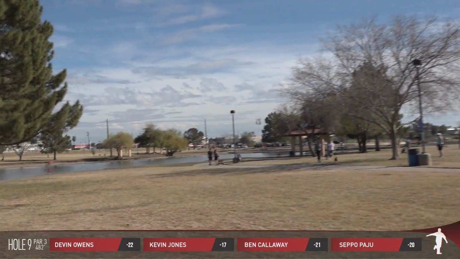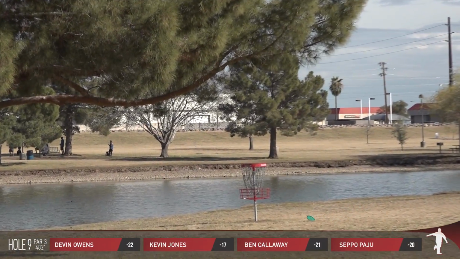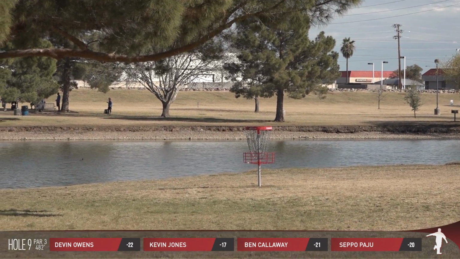Joel Freeman in the background after Seppo was out of bounds. He's going to just drop it underneath. He's going to be looking at a bogey.